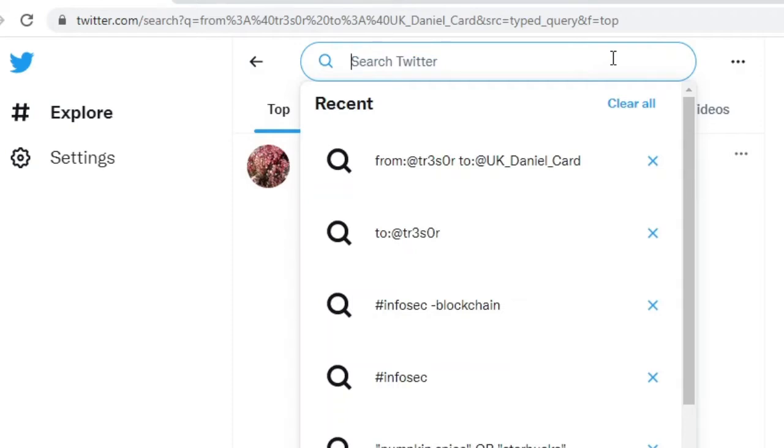Then we can also use just the @ someone, so to see the tweets that mention that person or that came from or goes to or are in response to that person.